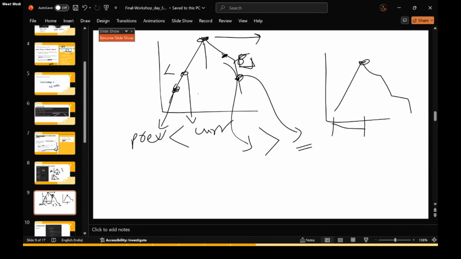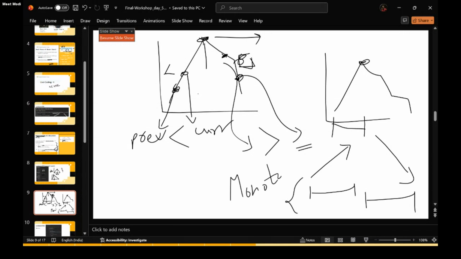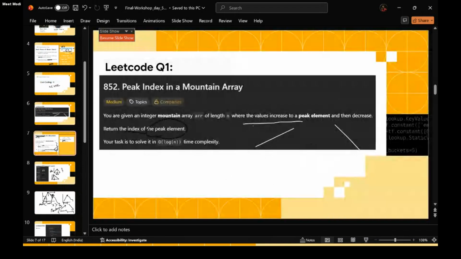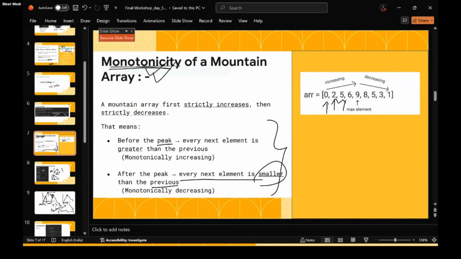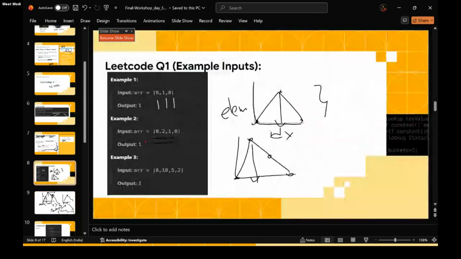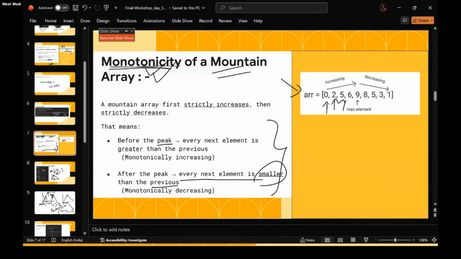Before the peak element, every element was strictly increasing, and after that, it was strictly decreasing. So this and this, they both represent the monotonic nature, and that is what they are saying: monotonicity of the mountain array. So arrays like this are called mountain arrays. And so yeah, we were solving it, right?